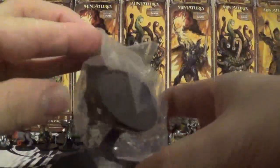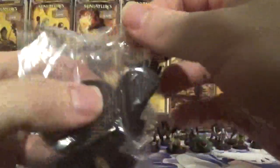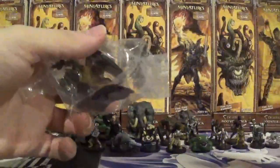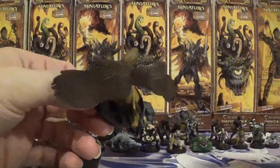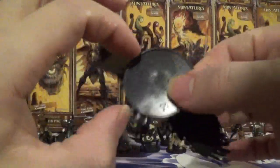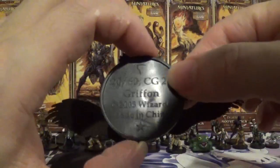Ooh, this is a big one. A griffin? I didn't know that there was a griffin in the set. That's kind of cool. I imagine this is a rare. Usually in the older packs like this, the large ones were the rare. They didn't make too many uncommon large in the old sets like this. And yeah. That's the griffin, that is indeed a rare.